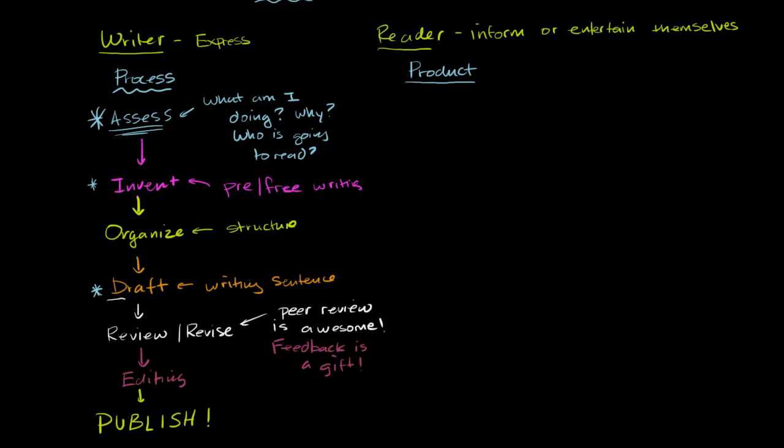I'm here with Jeffrey Moore again. In the last video, we talked about how writing is different things for different folks. You have writing as expression for the writer, and then writing as something that might inform or entertain you as a reader. And there it's a product. We talked about a potential process and multiple ways of tackling it for the writer. But how does a reader look at or evaluate the product?